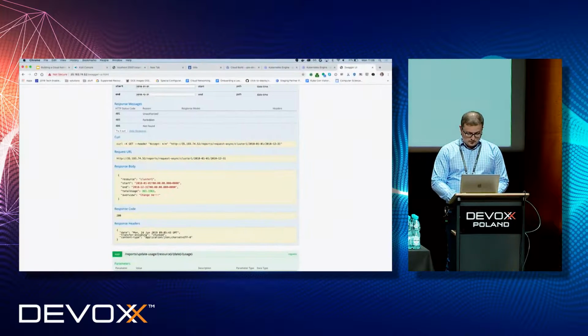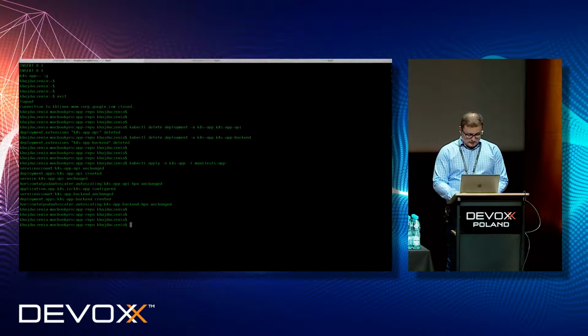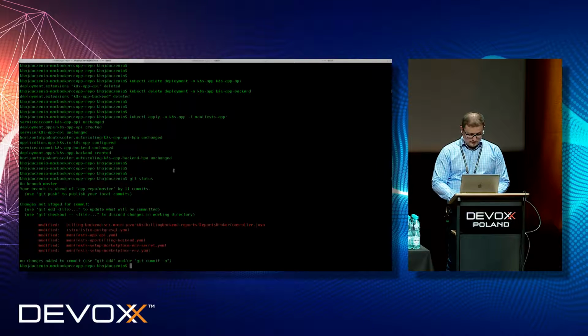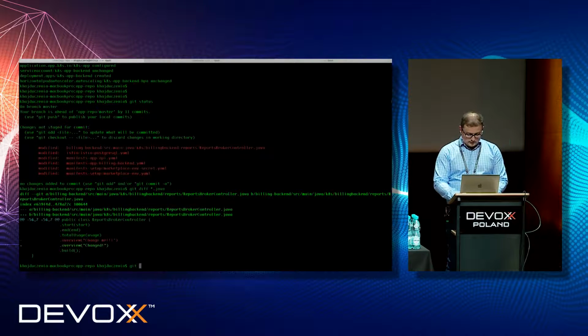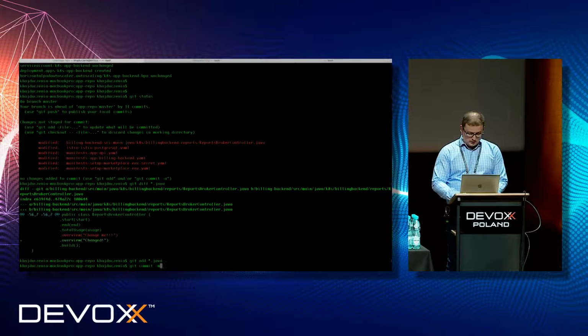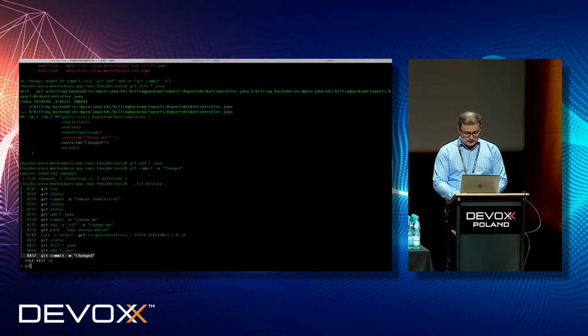Now we might take advantage of the CLI and take a look at the status. One of the changes that we can see here is this application. So let's take a look at what changes were actually made. Yes, it matches, so git add Java, git commit and changed. And now let's tag it.